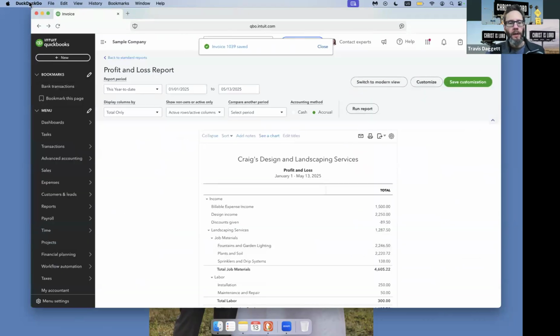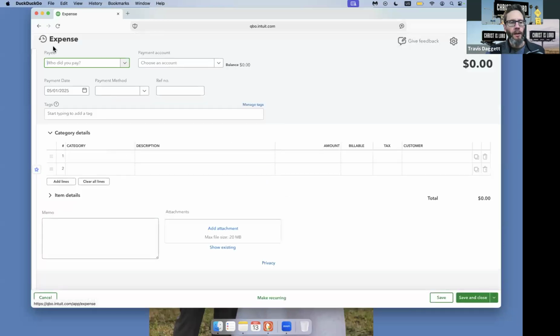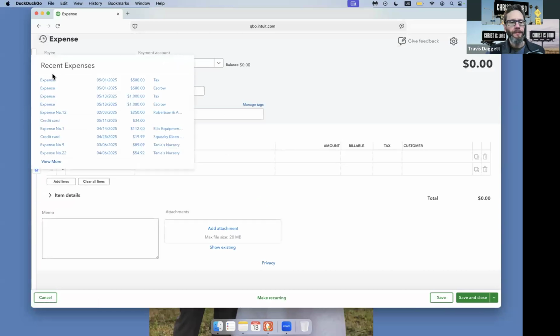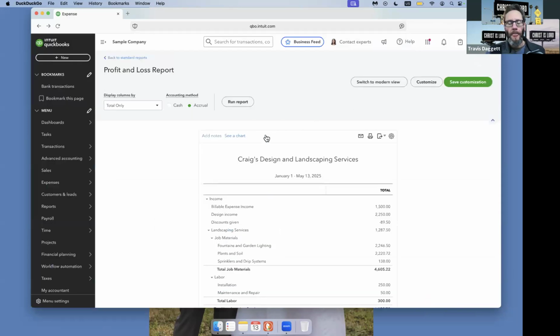And I just remembered that I think that expense, maybe I left a different date, so let's check that. Oh, no, I left that 5/1. QuickBooks is changing the default, learning a little bit.